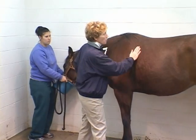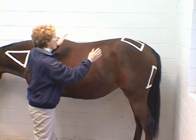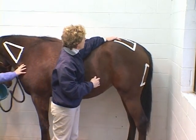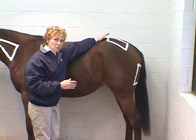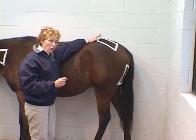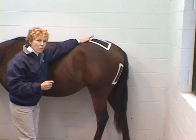One of the other major muscle masses that we use is the gluteals, right up here on the top of the rear end. The good news about this location is it's a major muscle mass — you've got lots of place to put it. The bad news is that, first of all, you're at her rear end, and second of all, if you started to have a vaccination reaction or an abscess, you have very bad drainage there.